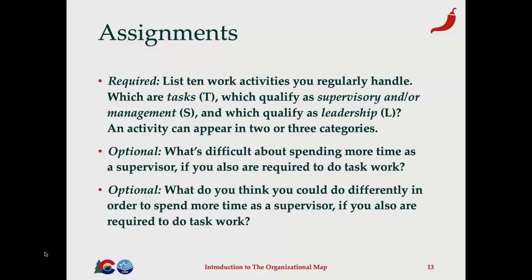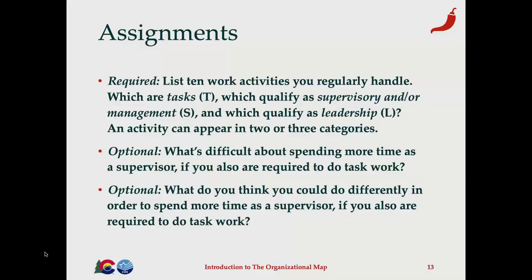So the 2 optional discussions are, what's difficult about spending more time as a supervisor, particularly if you also are required to do task work? And this is very common, that you get promoted, you don't have any more time, you're not paid any more money, but now you are called a supervisor and you have to do that mystical thing called supervision while you still are doing whatever task you were assigned in the beginning.